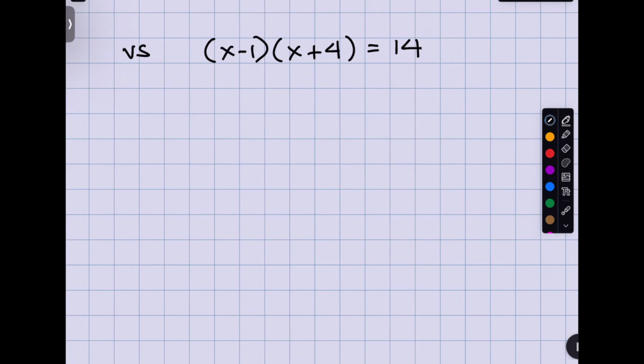I have to take one step back so I can go forward. It's kind of like me trying to get out the door. I'm here. I can't go forward unless I take a step back and go out. So yes, I will have to double distribute this. Go ahead and do that, guys.